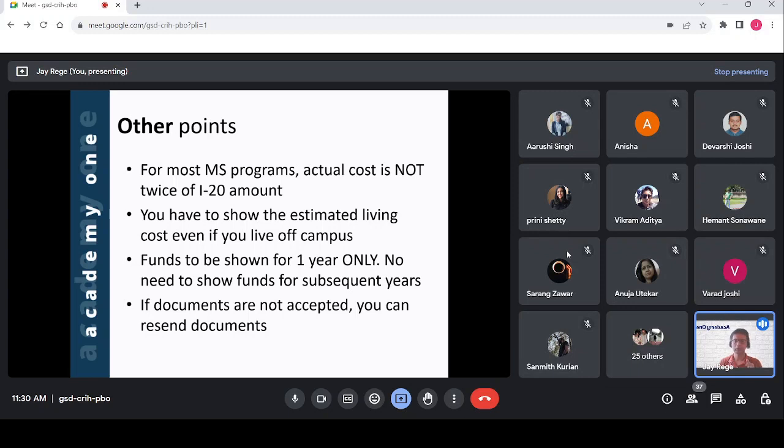Some universities also charge semester fees. In the sense, if you take anything above 9 credits, they will not charge you anything extra. And I'm saying 9 credits because most universities require that as a full-time student, you will have to take a minimum of 9 credits in that semester. So you can't take less than that. I mean, you can't take 3 credits or 6 credits. As an international full-time student, you have to take a minimum of 9 credits. Some universities like Northeastern and all, it is 8 credits, but in most cases it is 9 credits.